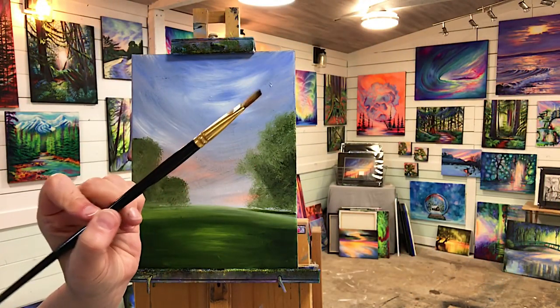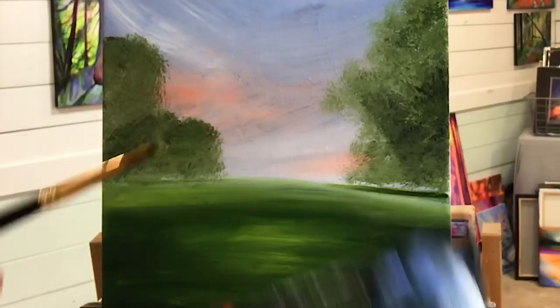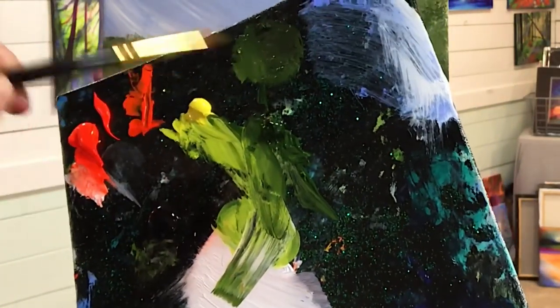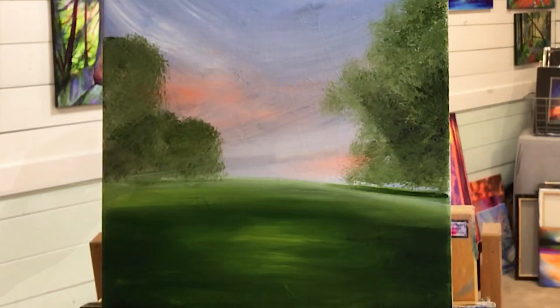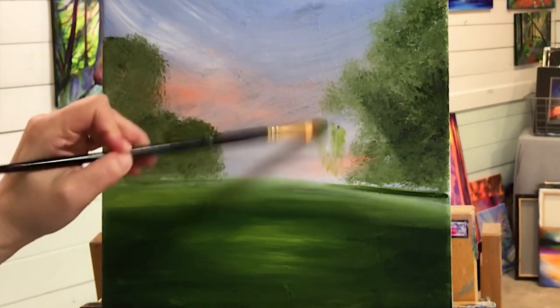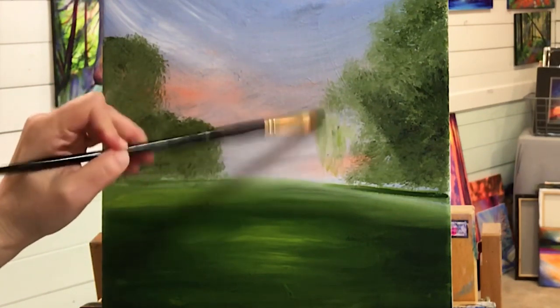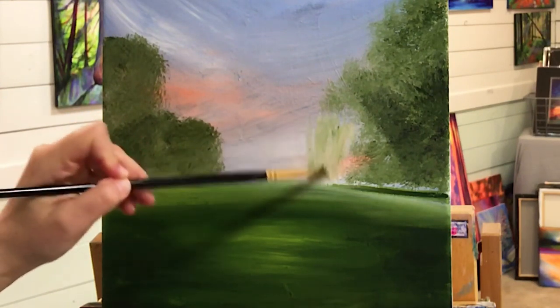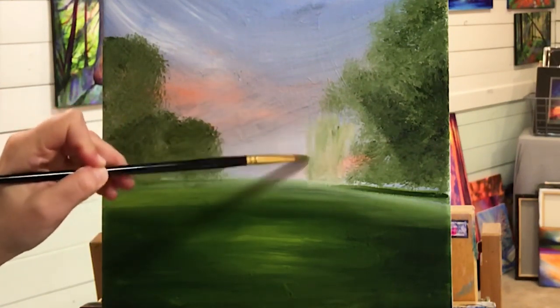I'm going to switch to my little flat brush now. I'm going to take those same colors. I'm just going to add a little bit of the background, there's some old ruins, old structure. I'm not sure, I've never been there. Just going by a photo right now.